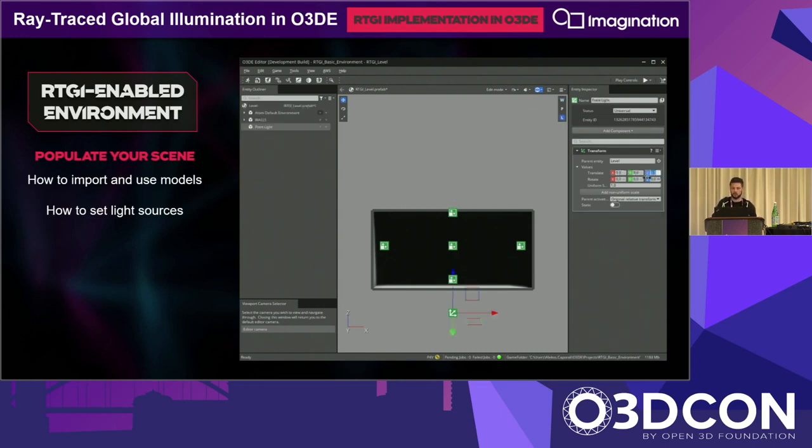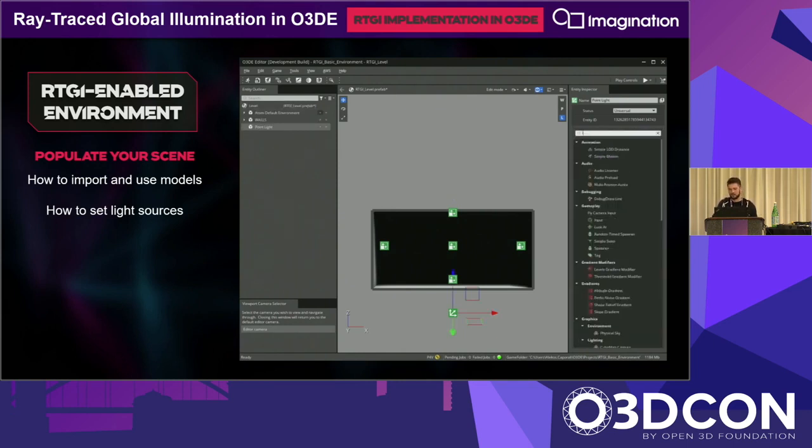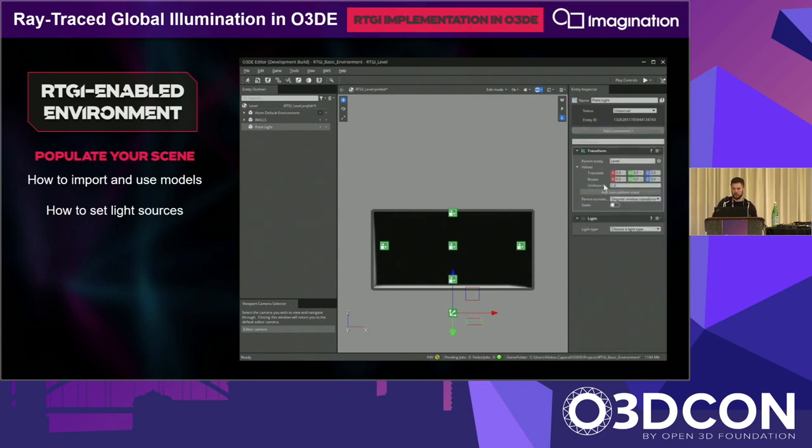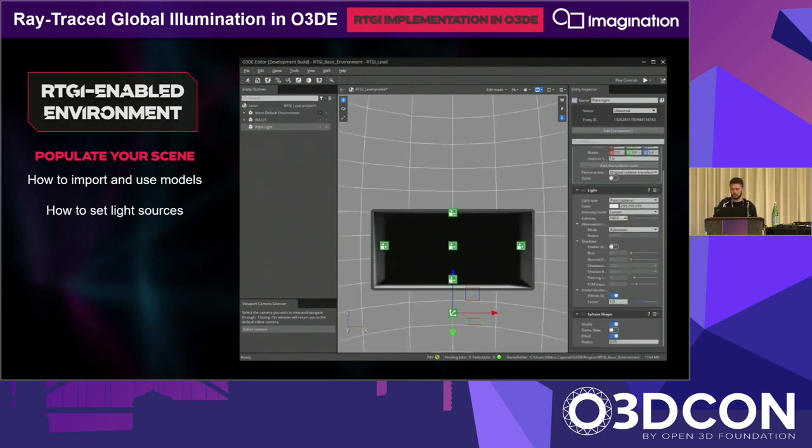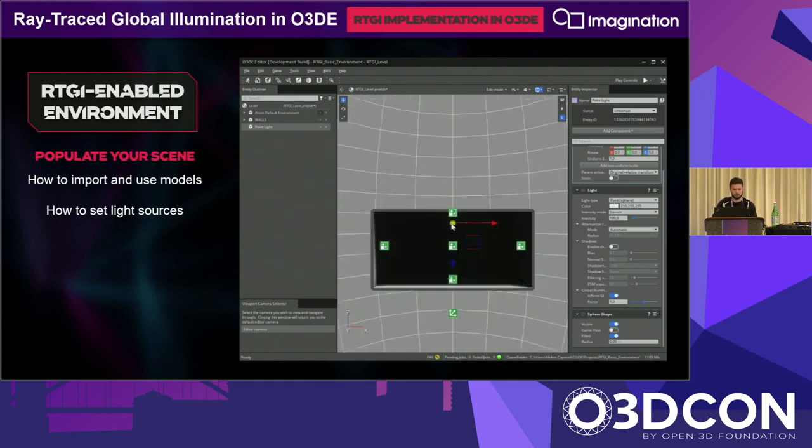Remember to set the position of your object to be at 0, 0, 0, so at the origin of the world every time, so you will be able to find it and move it a little bit better. By the way, to this entity I just added a new light component, and you will see that you have different options for the different kinds of lights that you may want to apply, and I will go for a simple point light, and start moving that in the scene so it's placed in the middle of the room.